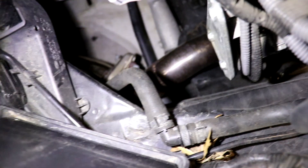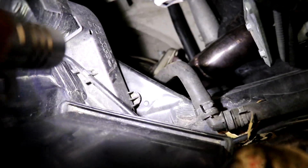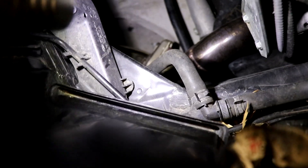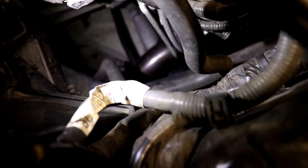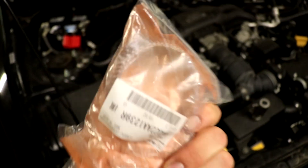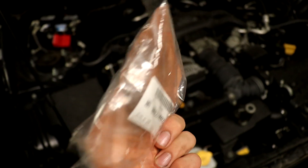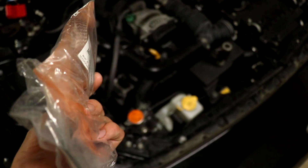I did hear a little bit of movement coming from over here, which is my overpipe right there and where it connects to the front pipe. So it could be leaking from right there — I'm not too sure. I'm going to go ahead and disassemble the headers and overpipe and maybe even the front pipe, and basically just put new gaskets in. I have new header gaskets and a front pipe gasket right there just in case.